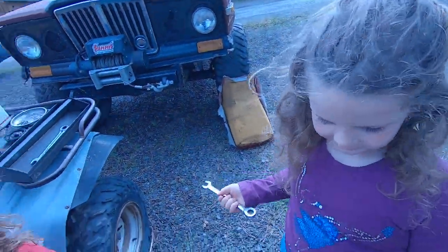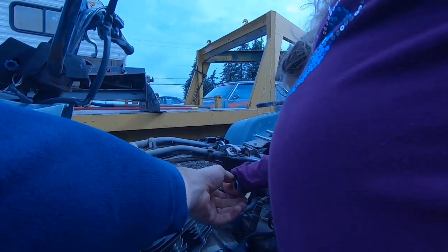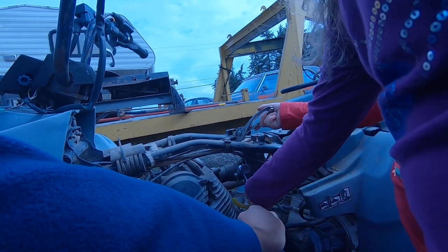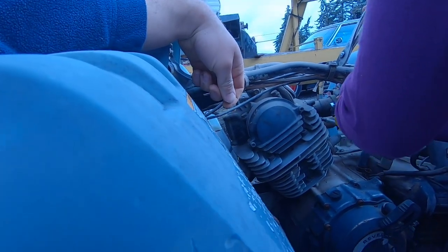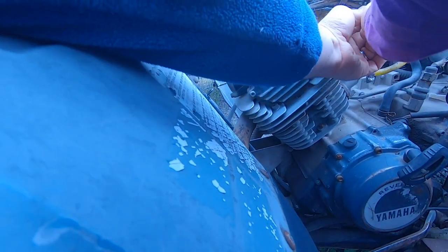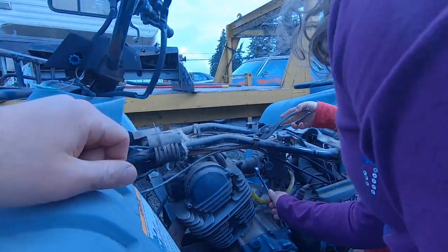All right, Ains, here's your 13 millimeter. See this nut right here? You gotta loosen that. So you wanna hook it on there and then pull up. And you gotta keep doing that. Make sure it gets on there and pull up. There you go. Keep doing that. Oh, you gotta slide off the nut each time, because it's not a ratchet. There you go. And then reposition that. Then you want to reposition all the way at the bottom. There you go. And then just slide off, reposition. Keep doing that until the nut comes off. And then try not to lose the nut, okay? Great work.